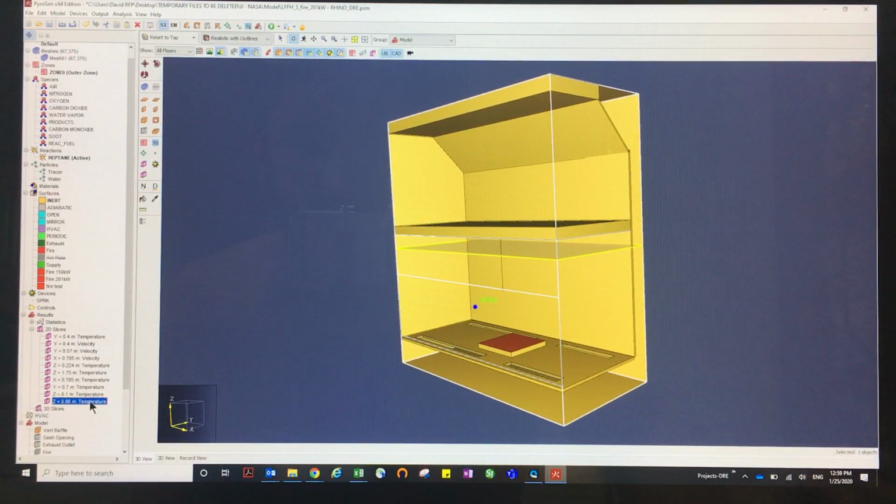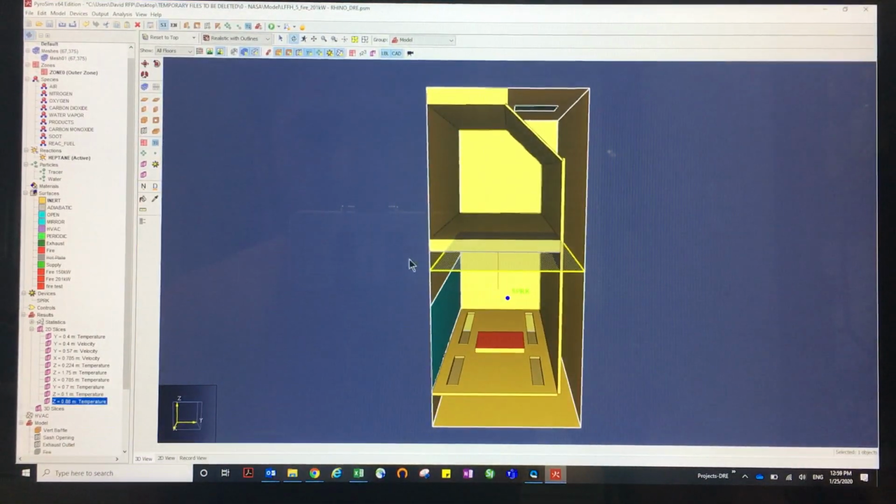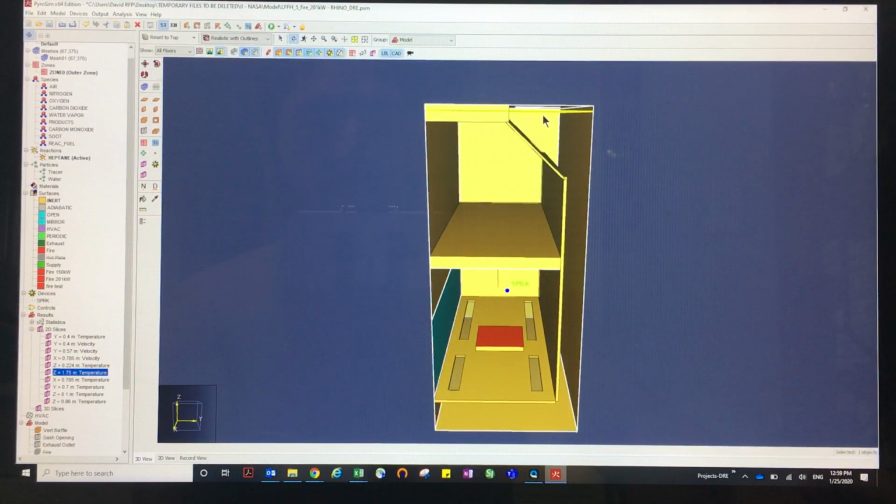So this is the height of the temperature of the sprinkler. If you wanted to, let's see if we have one all the way up there. Oh yeah, this one was already there to see the temperature at the exhaust.